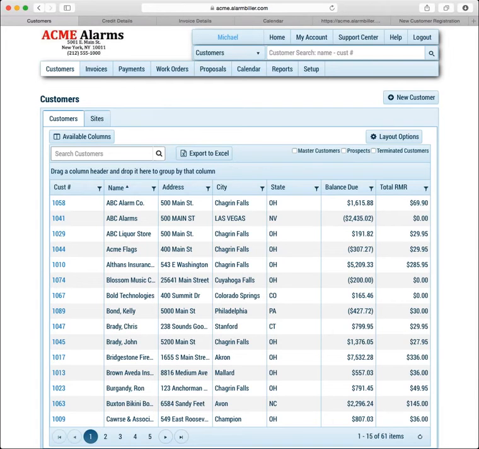When that's done, and we already have this running in our test environment, you are going to see the performance and speed of AlarmBiller, which we think right now is very fast. It's going to be lightning fast. I mean, things that take 800 milliseconds take 200 milliseconds. So that's 4 times as fast. It's less than a second now to do something, and it becomes less than a quarter of a second. It's really going to help out the speed and performance of the system.